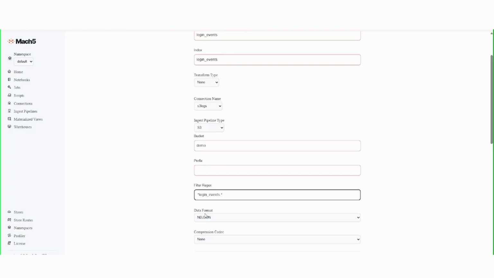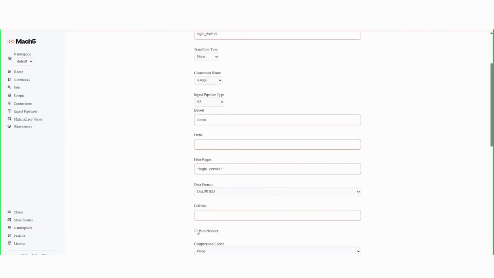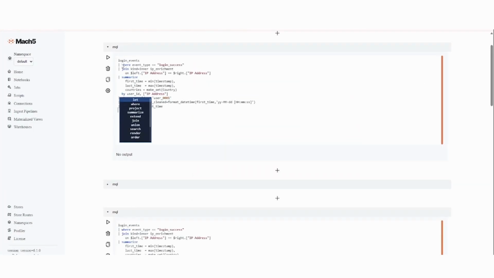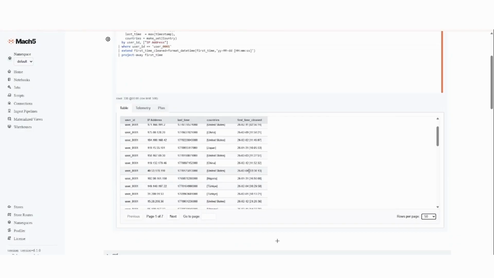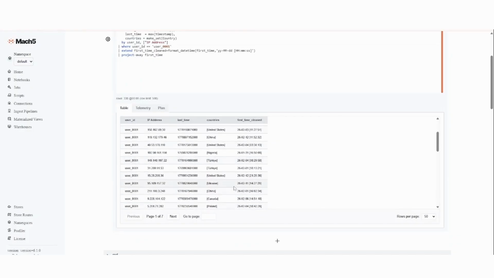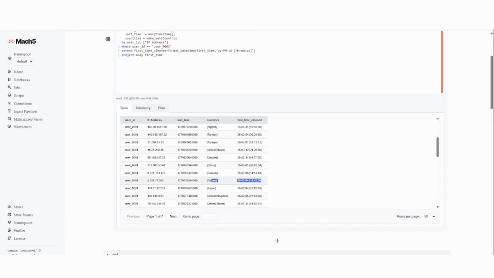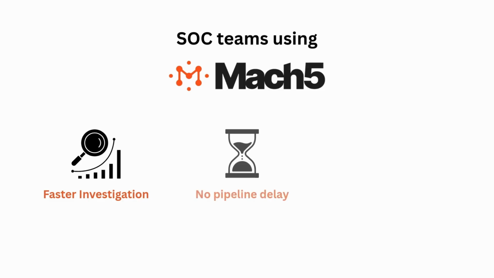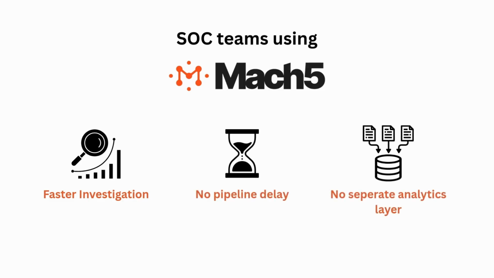In many systems, correlating these would require pre-joining data, duplicating it, or maintaining enrichment pipelines. Here, we join at query time using IP as the key. When we run an impossible travel query for user 001, we immediately see logins from the US, Turkey, and Poland within hours, which is clearly anomalous. For SOC teams, having joins directly in search means faster investigations, no pipeline delays, no separate analytics layer.